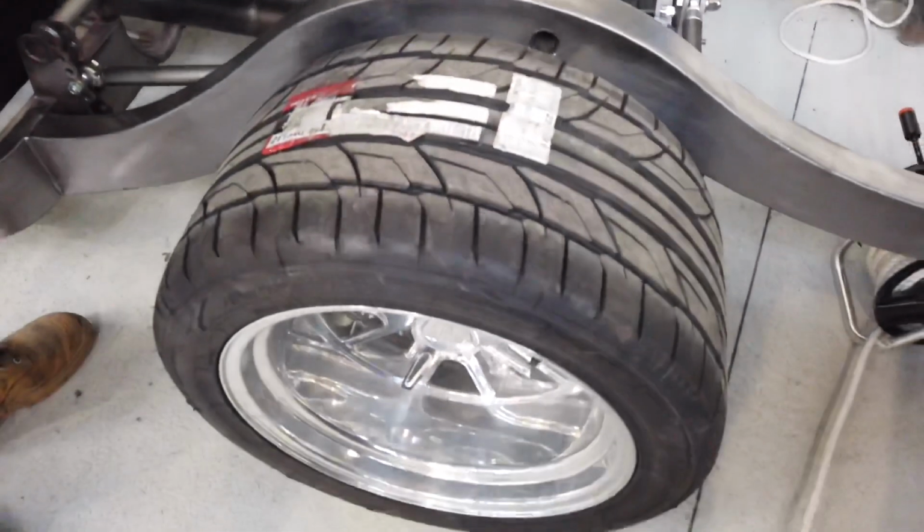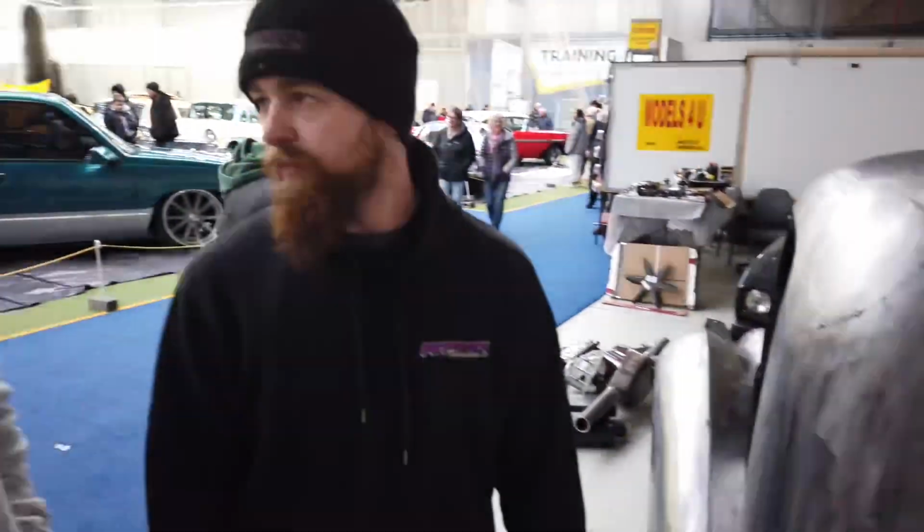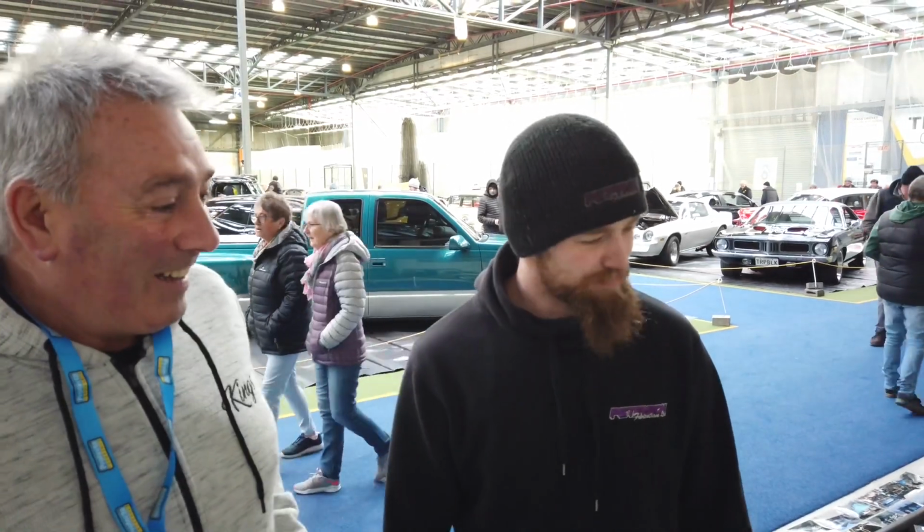So you've got a lot of suppliers where you can access parts from. Yeah, so the customer doesn't really have to do that. He tells you what he wants, and you can source it for him. Everything in this truck is stuff we can supply. Sort of like a rolling billboard. Yep. And so he's not paying for labour, he can afford all the bits. And I just keep making more work for myself.